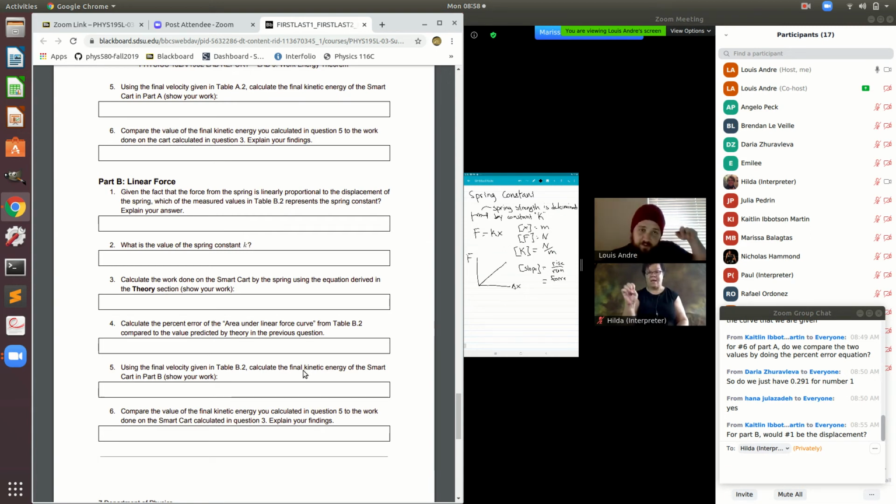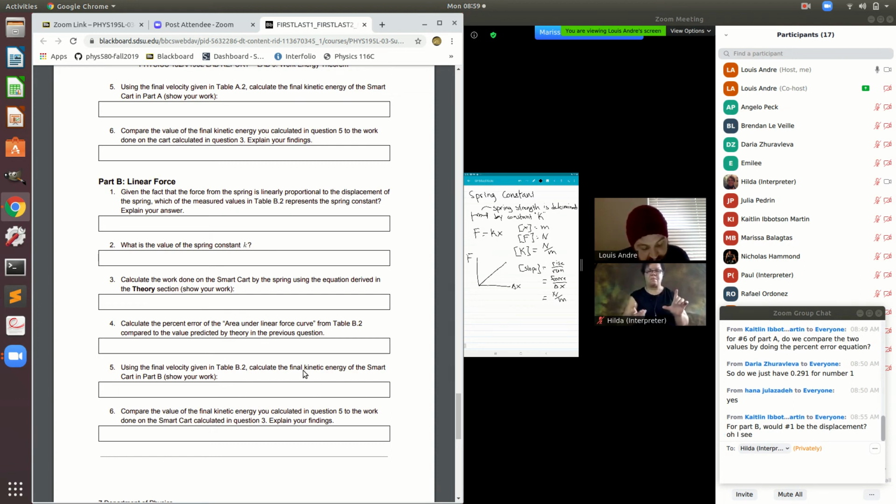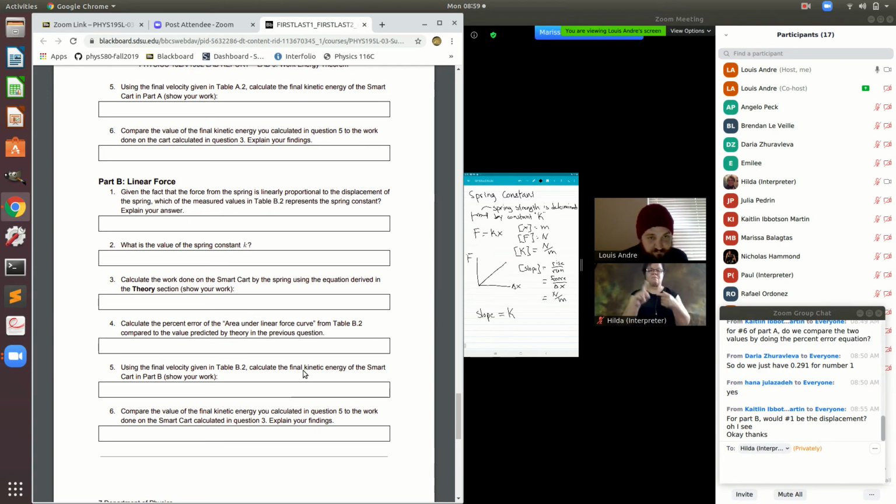To move up and down on the graph, you change force. To move left and right, to run on the graph, you change distance. So on the bottom you have distance. It's force over distance, newtons over meters. Basically, what I'm trying to show you here is that the spring constant K, which is newtons per meter, is actually the same as the slope of my force versus distance graph, newtons per meter. So it turns out that the slope is equal to K. And that is the answer to number 1.